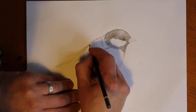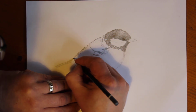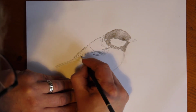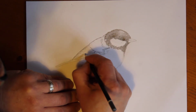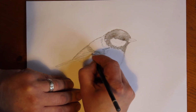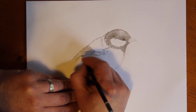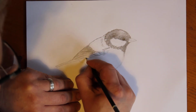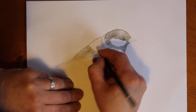I do like these long feathers because you can add as much detail as you want, like so, and they do arc over like this. Nobody's going to count them. I know I've said this several times before, and if they do, they're being very judgmental, unless of course you're trying to sell this work of art. And there we go. And a bit of realism.